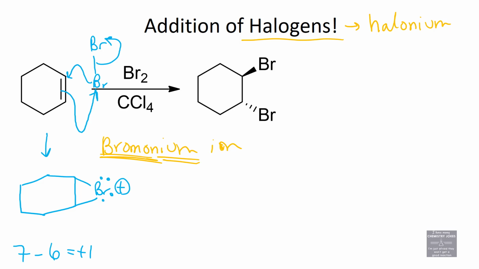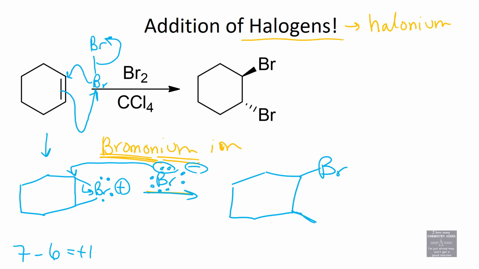So after my bromonium, how do I get to the final product that's given up there? Whoops, it's supposed to be blue. My final product: the bromide, actually, that departed earlier, says, I'll help you out, bro. Let me bust open that ring for you. The bromide attacks one of the carbons of your bromonium ion, and that three-membered ring gets busted open. That carbon's already making 4 bonds, and so if this one tries to make a new bond, you have to break one of the old bonds as well. Carbon cannot make more than 4 bonds. Don't do that. So we attack the carbon, bust open the bromonium, and we get our product. Well, our product as the constitutional isomer that we're supposed to make, but we haven't yet discussed stereochemistry.